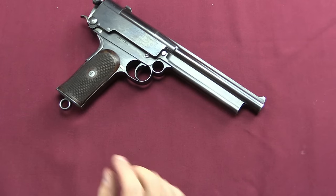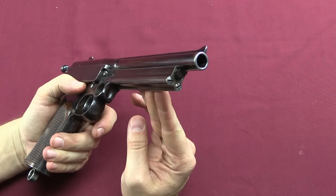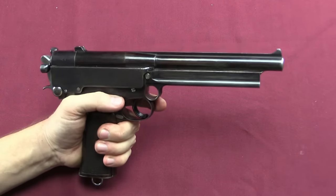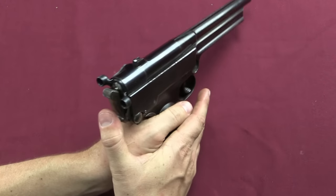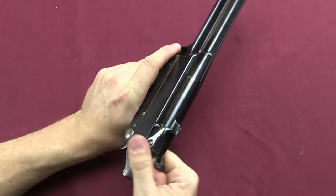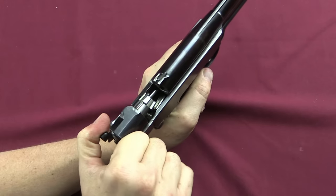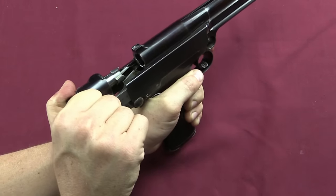Let's start with the .45 calibre because it's huge and fantastic. This weighs 3 pounds 5 ounces — it's a very hefty pistol. The ergonomics are not terrible, but it's kind of like shooting a cinder block. There's a big hammer back here; these are single action only, so you cock the hammer and then open the bolt. You can see here we have a four-lug rotating bolt. These bits that lifted up — down and back up — those are your cartridge grabbers.